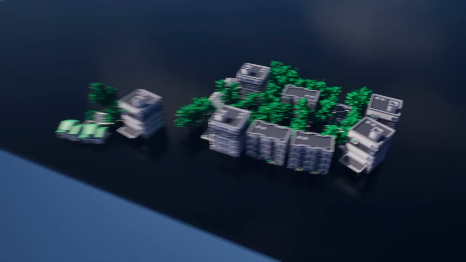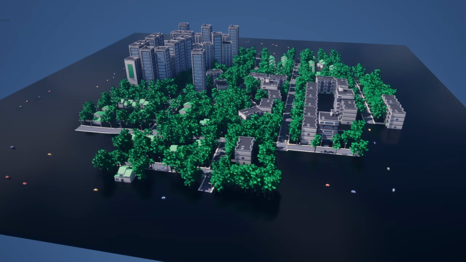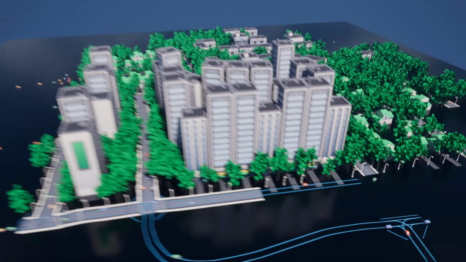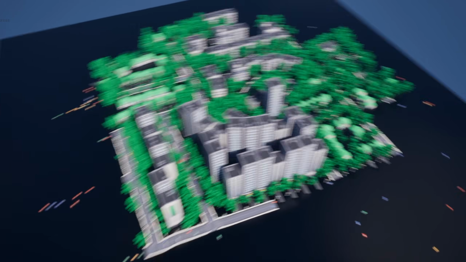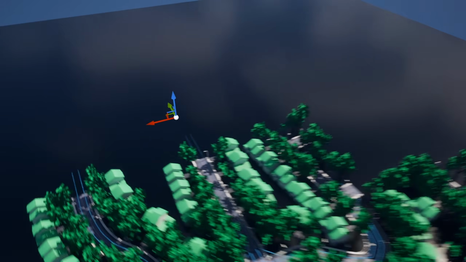It's all partitioning. We have a little ghost one. We'll just fly in, fly out. And if I go and simulate, you can see everything still works. And it's partitioning as though I'm at the center, which is why we're only seeing that part. But just like that, we now have an updated city that is fully partitioning.